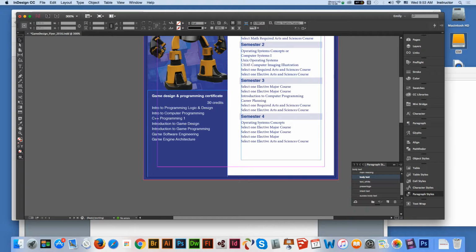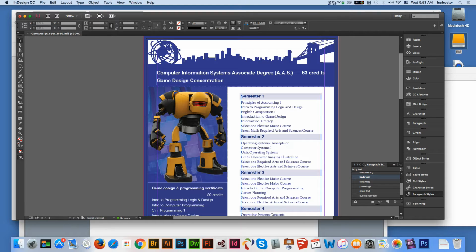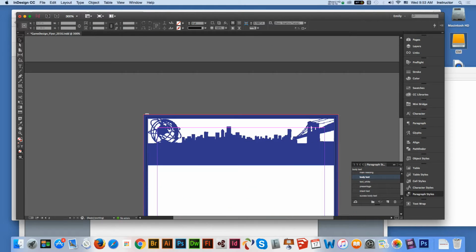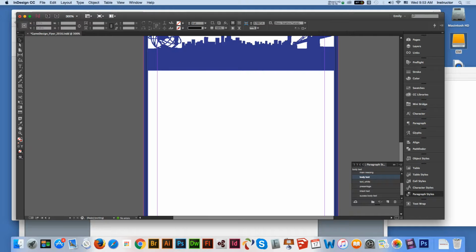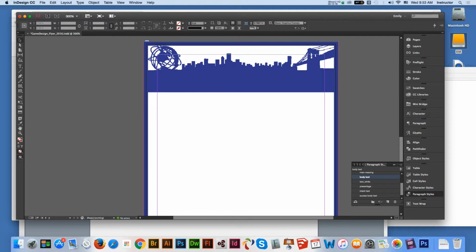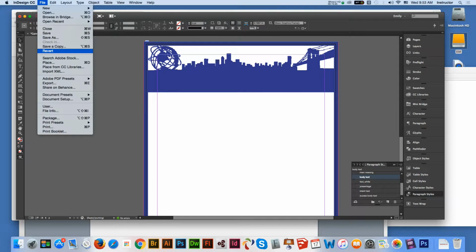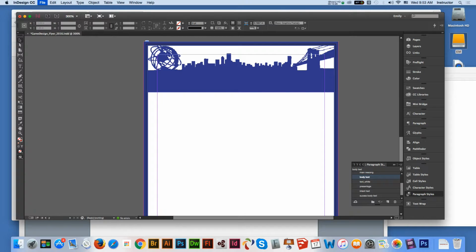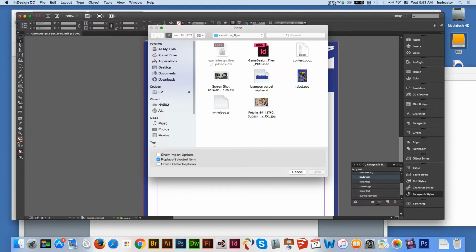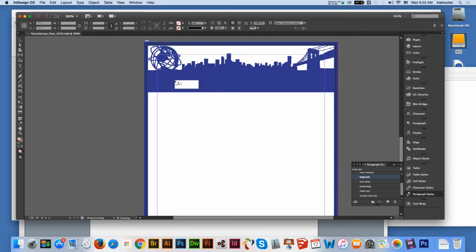We finish the first page, and then on the second page we are going to add a logo. Remember there are several ways to do it. So I'm going to come here and say place. Going to place this white logo here. Say OK. Going to draw a box here. So that is our logo placed here.